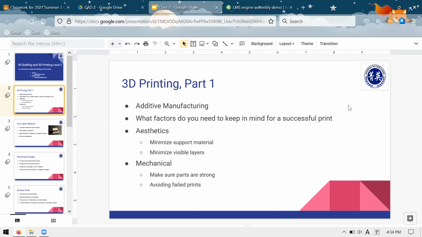And likewise, for additive manufacturing, you'll find that there's a number of different devices or machines which can be used to create parts that fall under this kind of philosophy. And so as I said last week, the idea is that we're creating a part by applying material layer by layer in an additive fashion. So we're building things up with some material that's usually in spool form, so it's extruded out from a nozzle, rather than starting with a large chunk of our raw material and then cutting it away to reach our final geometry.